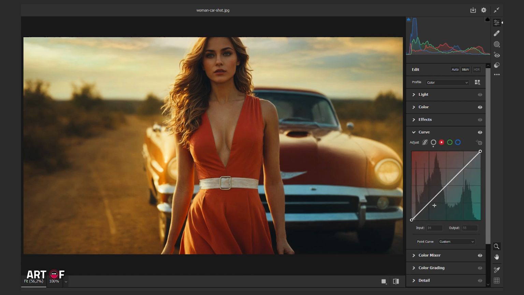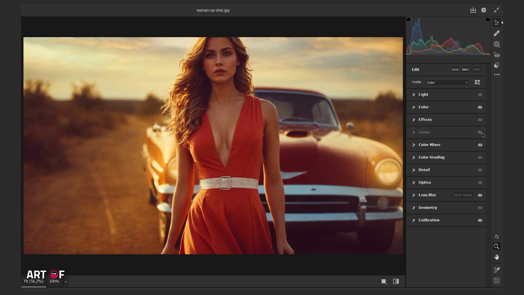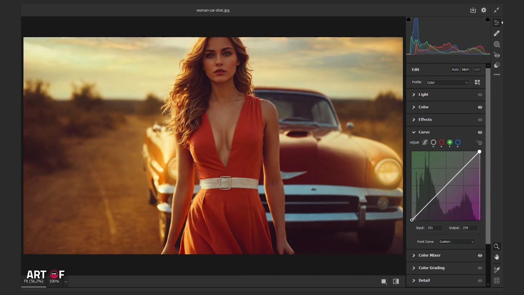By increasing the red curves on shadows and highlights, we are creating a reddish atmosphere that fits the image's mood. For the green curve, I will set just 1 on the input. Now the blue curve. I think I need to readjust the curves more. I don't like the magenta tones, so I will adjust it by bringing more green tones, as it is the opposite of magenta. Now it looks better.